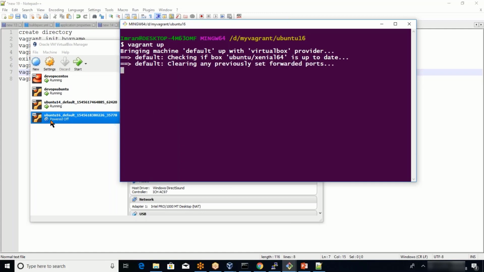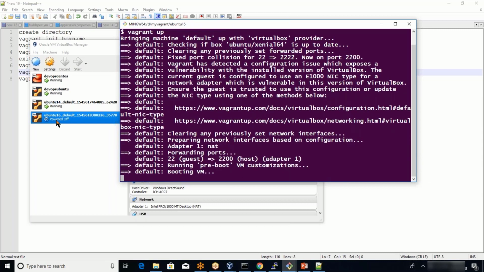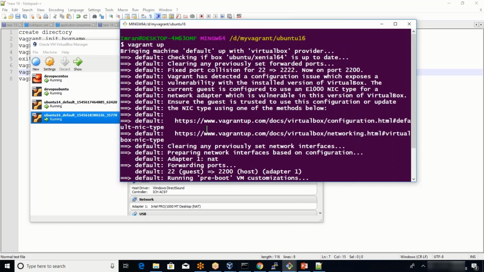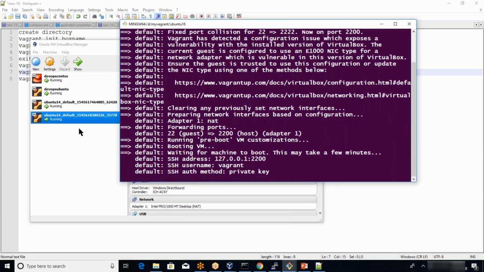You'll see this coming up. Yeah, up right there. If you're having too much issue with some VM, you can just simply delete it if you don't want it.